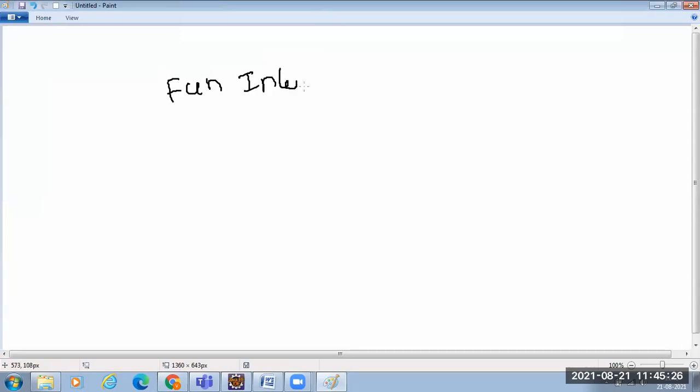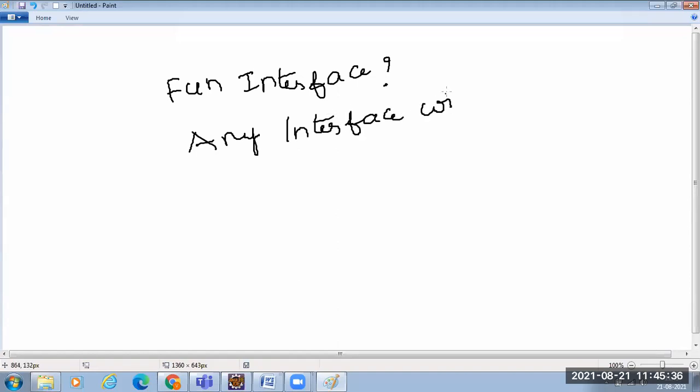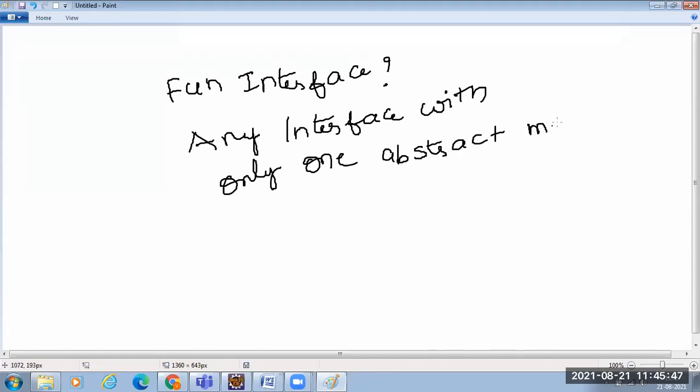What is a functional interface? Any interface with only one abstract method is a functional interface.